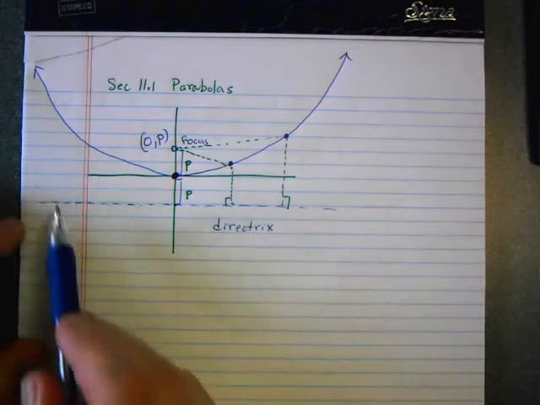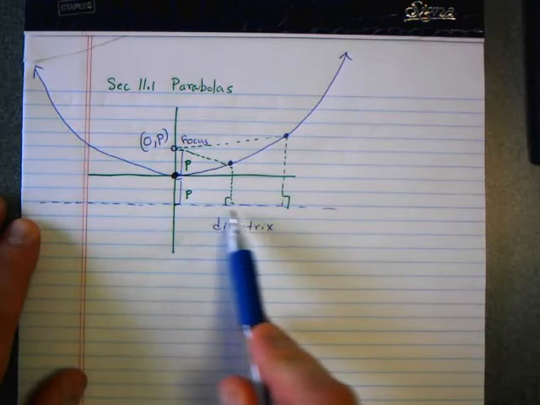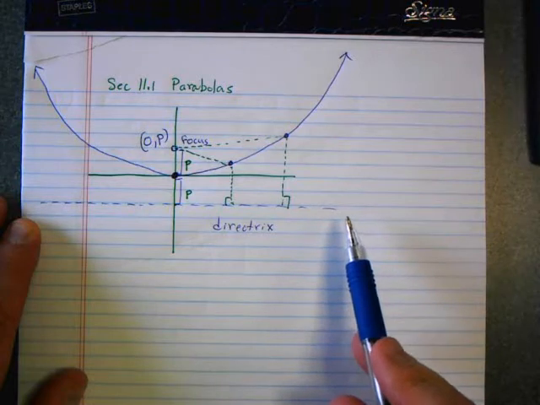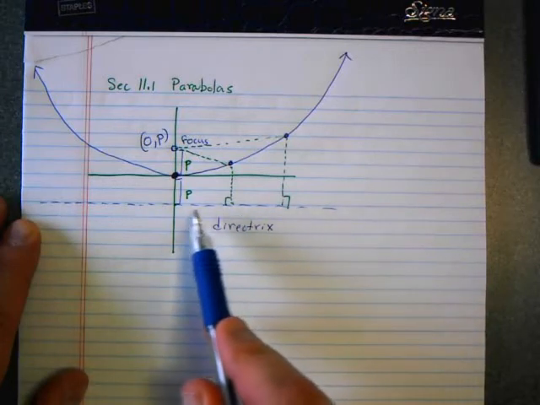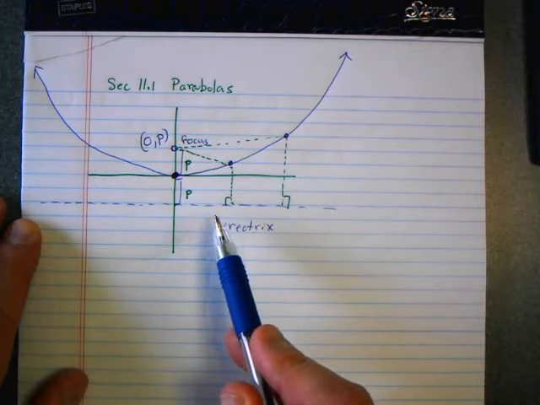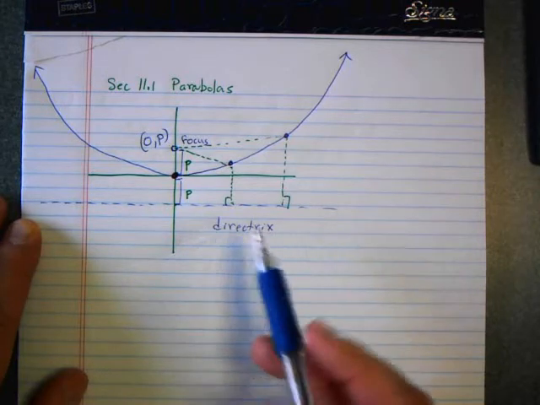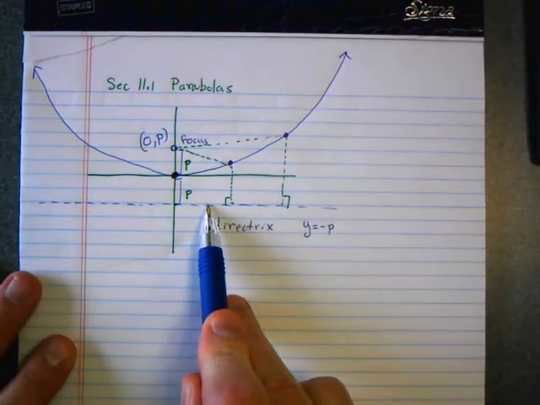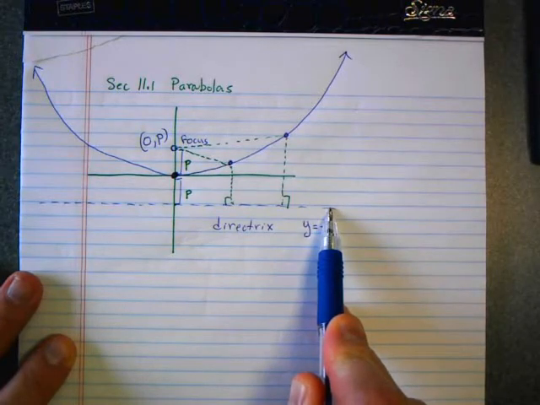Okay. How about this directrix? What's the equation of this line? It's a nice horizontal line. Not x equals. Horizontal lines are y equals. Y equals what? Well, it's a line, so it can't be infinity comma p. It's got to be just an equation. Y equals negative p. This is a line y equals negative p. I mean, if I go to any spot on this line, what's the y value? The y value is negative p. It doesn't matter what the x value is.